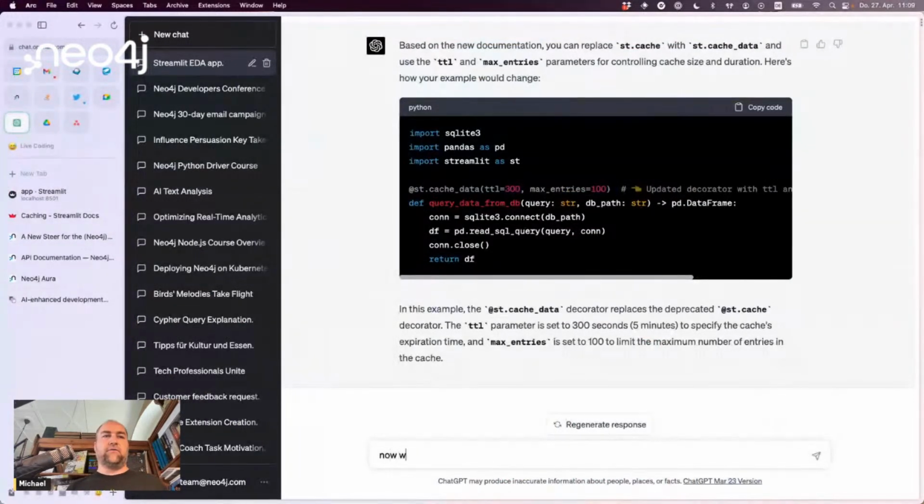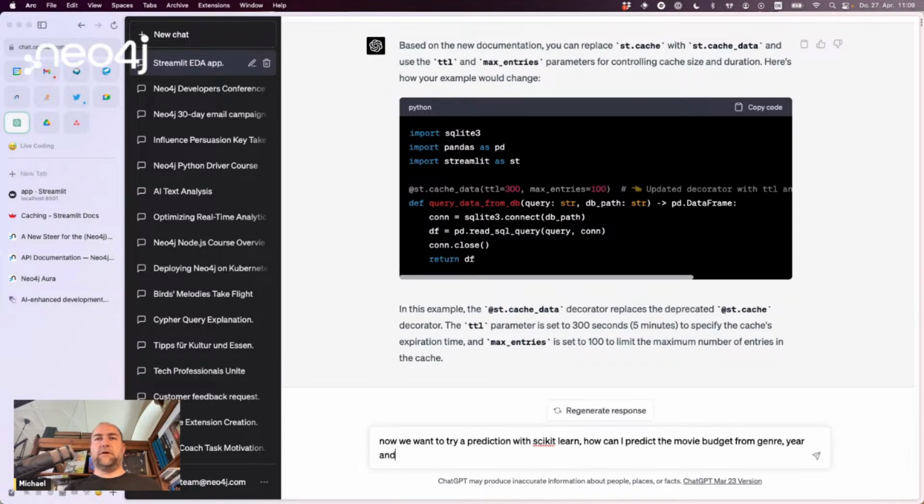So now we want to try a prediction with scikit-learn. How can I predict the movie budget from genre, year, and IMDb rating?